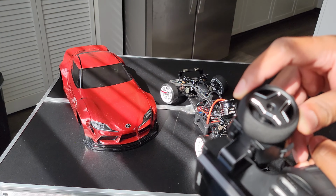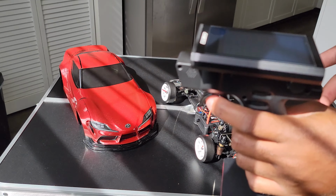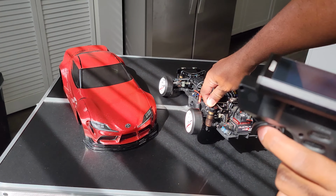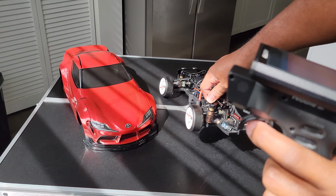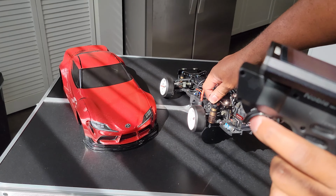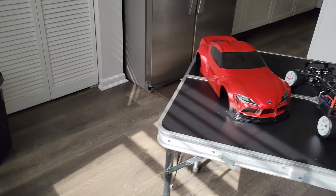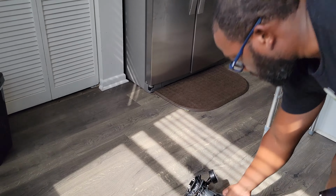So it's a lot of precision, man. And same thing with your throttle. You don't want to use a whole bunch of throttle. It's literally probably about like this. Let's see if I can do a quick preview. My awful drifting skills.